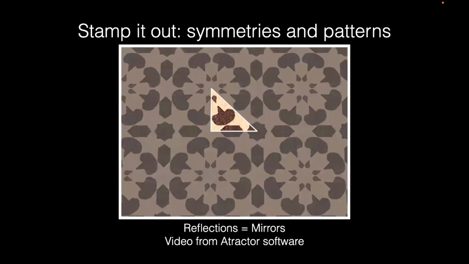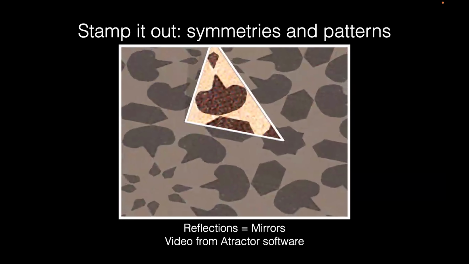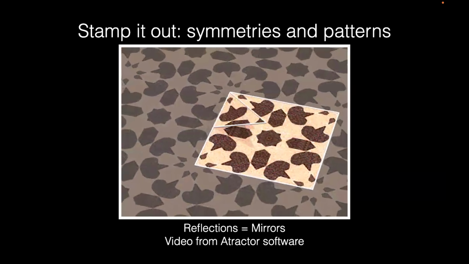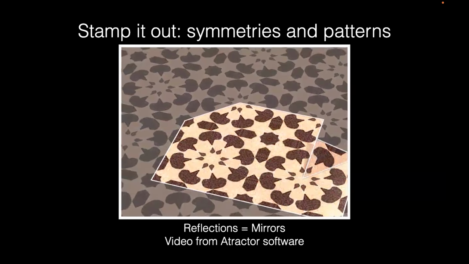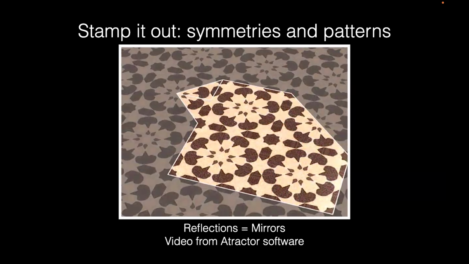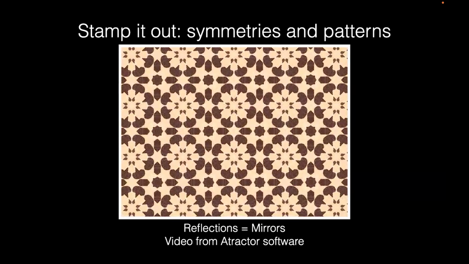Here they've identified one of these fundamental domains, and white on the edges denotes that it's a mirror. So they can pick up this triangle and put it down on the plane, and every time they come to an edge, they can flip it over. This is enough to define the entirety of the plane. This fundamental domain and the set of symmetries lets us recreate the whole pattern.